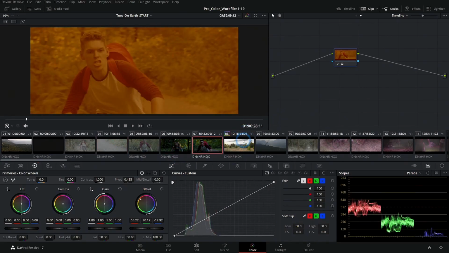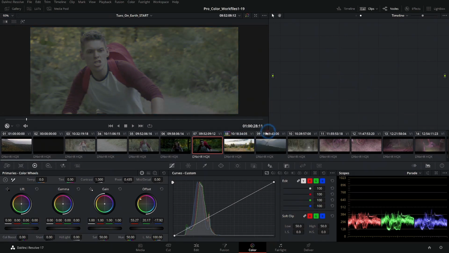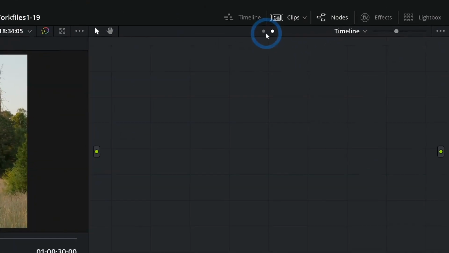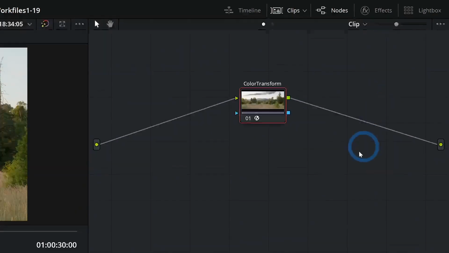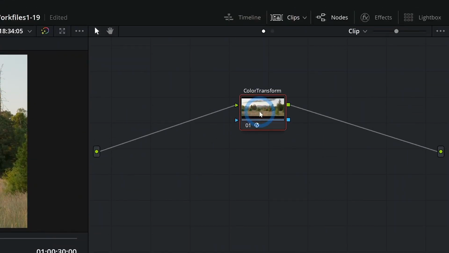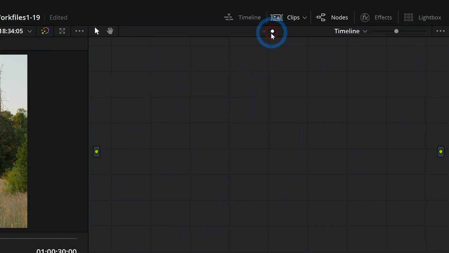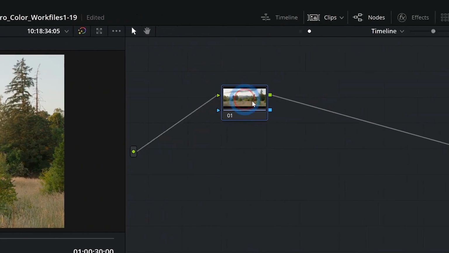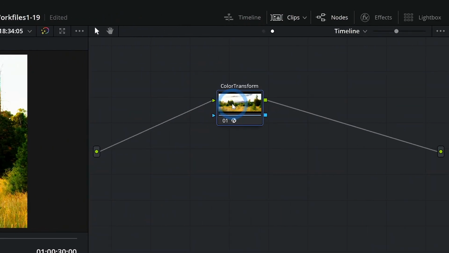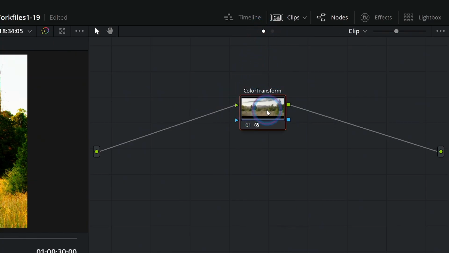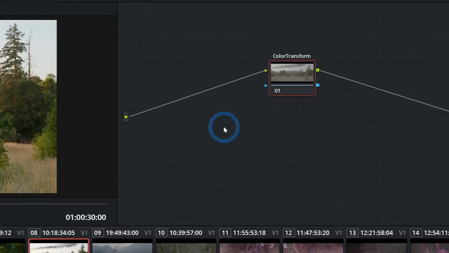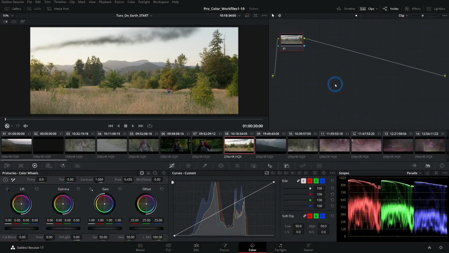So if I have a bunch of footage that's all shot on the same camera, I can take something like my color space transform from my clip nodes, just grab this and hit Control-C, and then go over and make a new node in my timeline, select it and hit Control-V, and that's going to paste that color transform. I'll make sure to go here and get rid of this node for my clip, and I'll just reset all grades and nodes. And now I have my color transform applied after anything that I do here in the clip level.